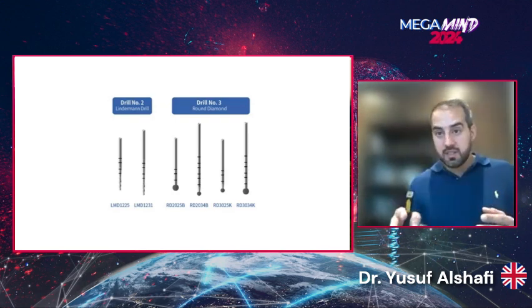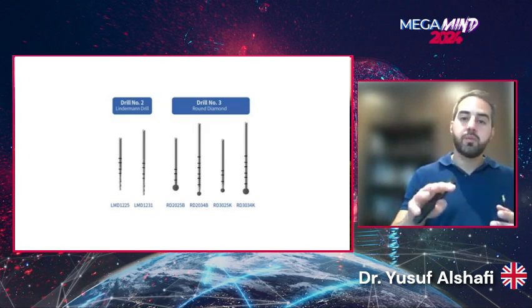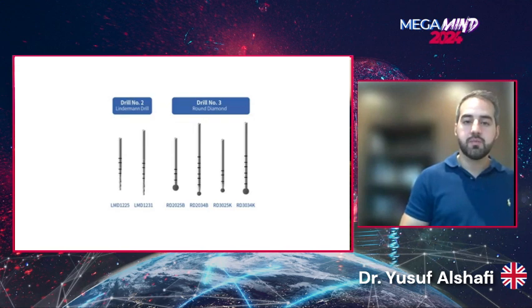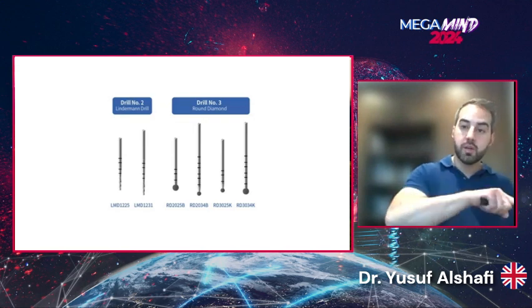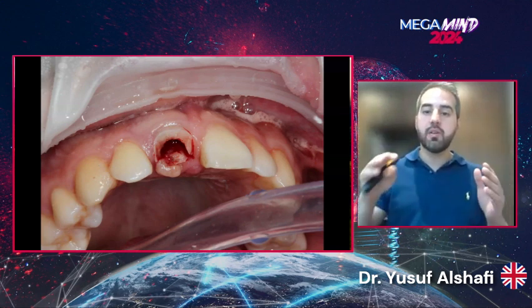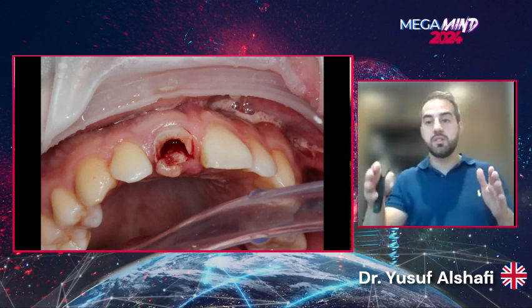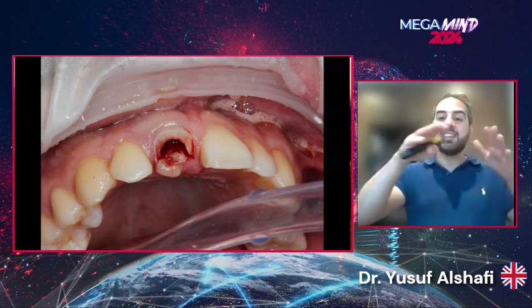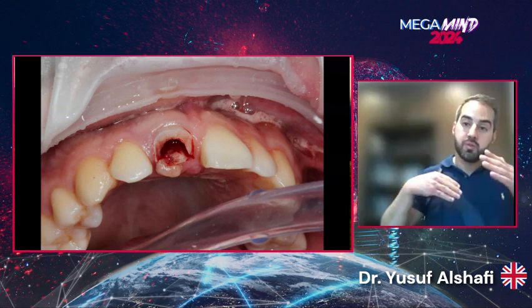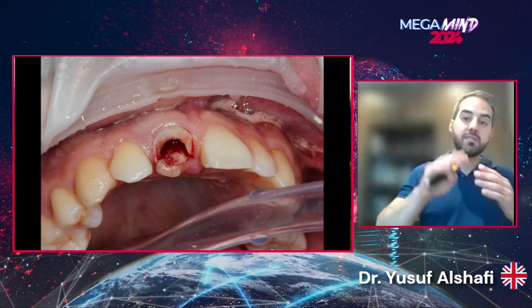So the tooth was sectioned in a C shape, you'll see on the next slide, and then the round burrs were used to kind of reduce the thickness, reduce the height as much as possible. So the reason we don't go for a straight line across is we want to maintain the shield in the papilla areas. So it's important to do this C shape to maintain that shield in those papilla areas. And then we use the round burrs to thin that down, but also reduce the height coronally.